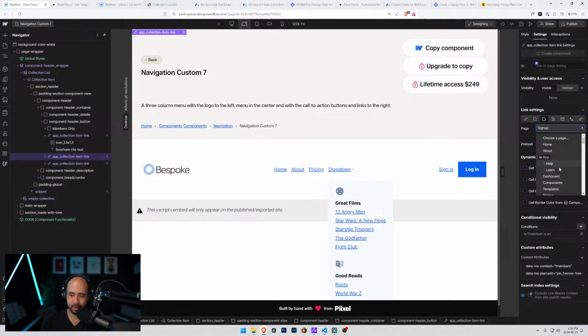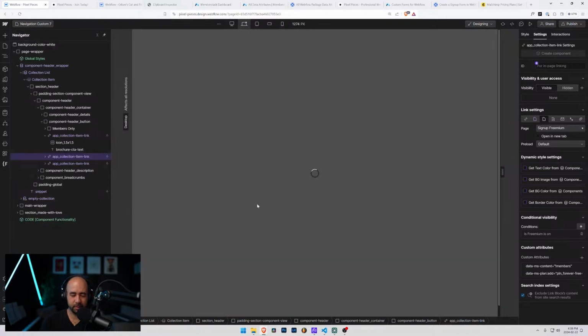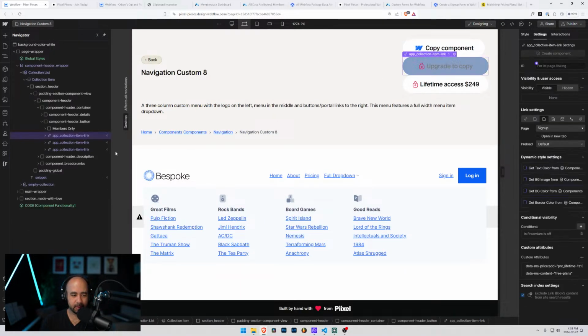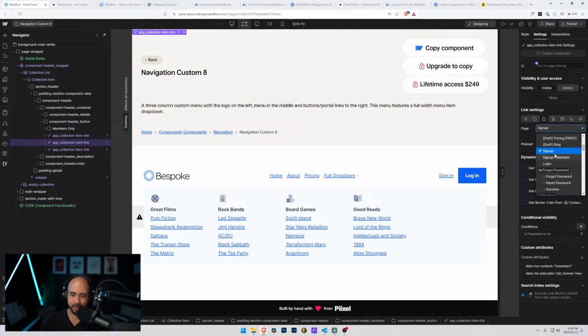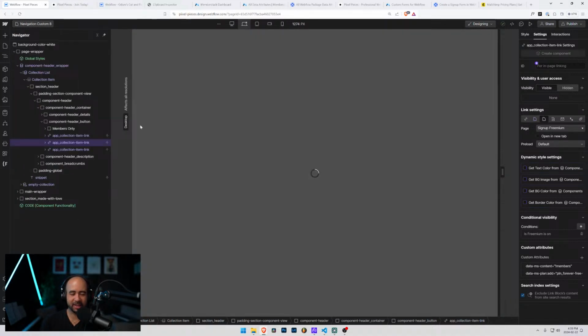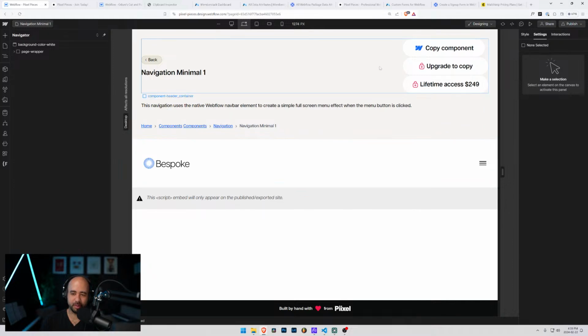Sign up. Hopefully I don't make a mistake in all this and everything is linked to where it's supposed to be. I'm sure something might sneak in through the cracks where somebody clicks on something and gets a free account instead of a paid account. Well, I guess at the end of the day, they just wouldn't be able to have access.